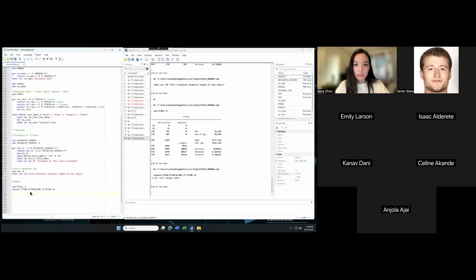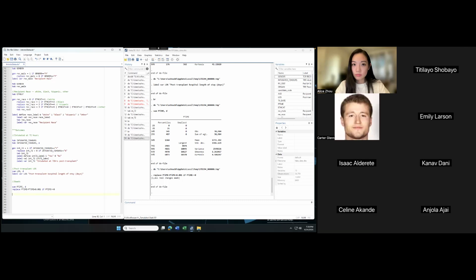Sorry, I meant you adding those patients who actually died during transplant. Oh, got it. Yes. And so I guess that's a good point. So you're adding both patients who died on the day of transplant and patients who died, let's say, during the transplant operation. And so that's something that you can talk with your team about and figure out if that's a population of patients that you're actually interested in.